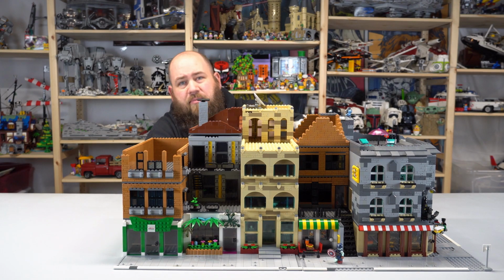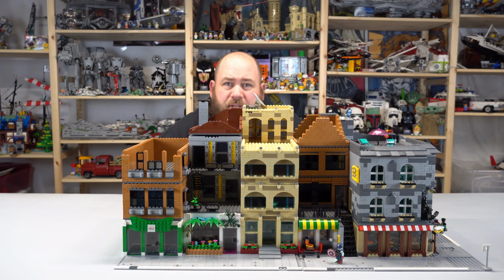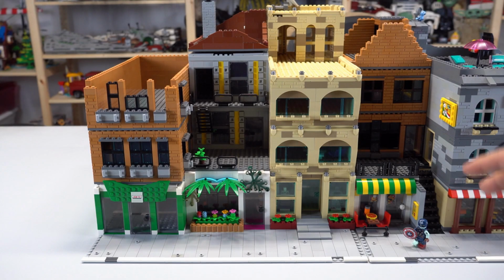And then this right here is completely redone. It is no longer an L-shaped building. It no longer has a Bricklink store in it. It actually has something that I spent quite a bit of time on and that I'm really happy with. I did some research and pulled up some pictures, and I cannot wait to show y'all to see what y'all think. Now let's dig in. I think this does look much nicer. The flow of it is just a lot better.